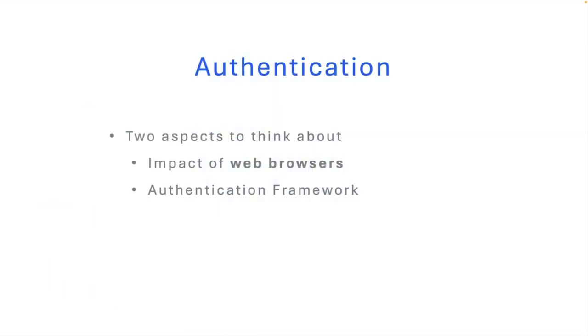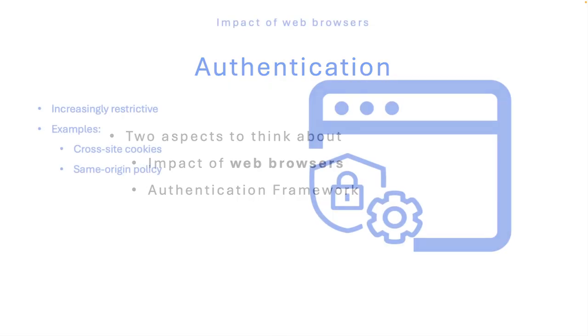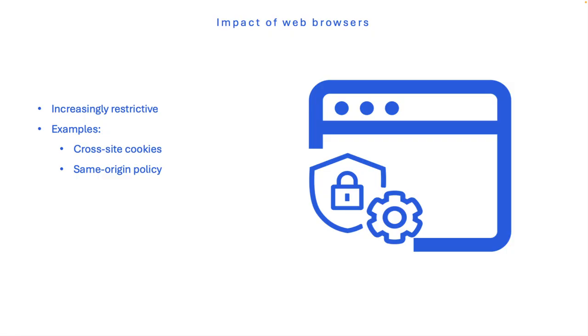There are two aspects to think about when it comes to the topic of authentication. First, the impact of web browsers. Second, the authentication framework that is part of the digital toolkit. Web browsers have become increasingly restrictive on cross-site cookie tracking, and this affects how cookies can be used within a plugin. You should also keep in mind that browsers will enforce security mechanisms such as the same origin policy.